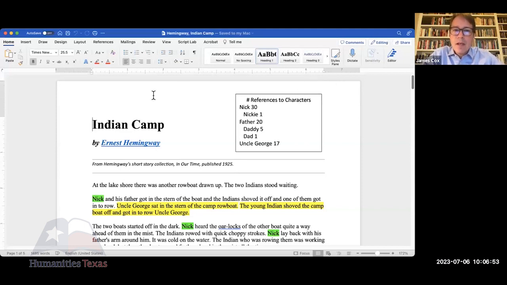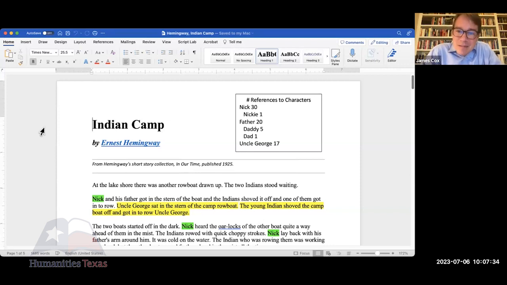Okay, great. So one of the things that I was thinking about Indian Camp, so I read these stories last night, and when I read Indian Camp, I noticed something that I'd never noticed before, which is either really awesome or really embarrassing, or maybe it's both, because I've taught this story probably 15 times, either in a short story class or in the Hemingway class. It was this context, I think, thinking about doing a webinar for Humanities Texas, and I was thinking about it just a little bit differently.